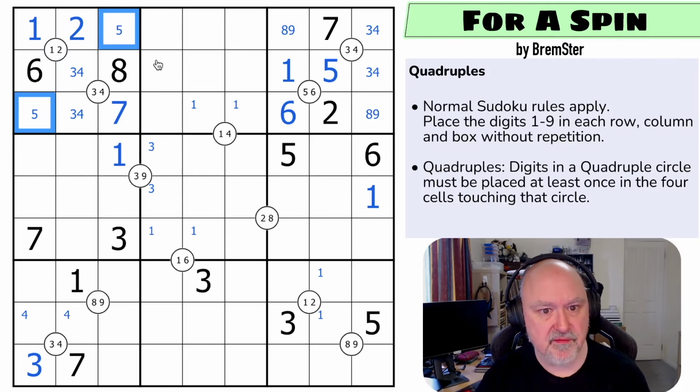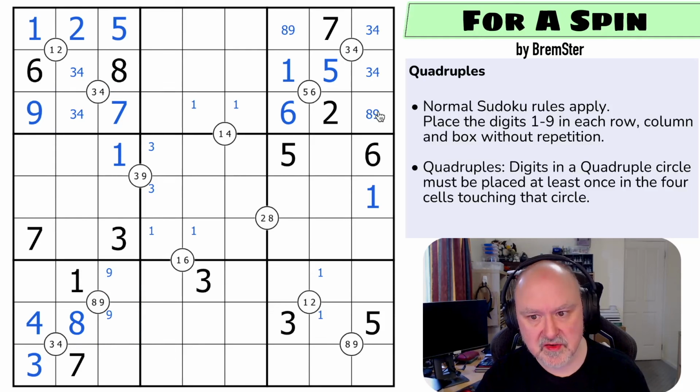I've got 1, 2, 3, 4, 5, and 9 go into those. Well, except this 8 is looking down at this quadruple. So I can't put 8 in any of those. That's the 8. That's the 4. There must be a 9 in one of those 2, meaning that's the 5. That's the 9. The 9 looks across, making that the 8 and that the 9.